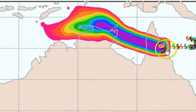Very, very similar forecast from the GFS forecast ensemble here, straight over the top of Gove. So it looks like, at the moment, the computer models have trended a lot further to the north in the last 24 hours for this system, and have got it making a direct hit on that Gove Peninsula. Whether it actually directly hits Nhulunbuy, remembering, of course, that Nhulunbuy is about 15 kilometres or so north of Gove, but really, in the end, it'll be quite interesting to see whether we can see a direct hit on Nhulunbuy. And then continues to the west here on the GFS forecast model, just offshore, and heads towards Maningrida and the base of the Coburg.